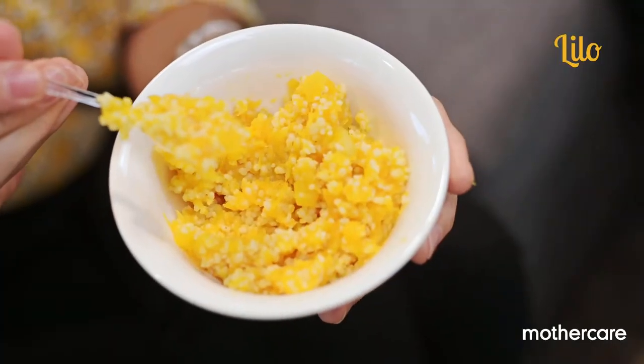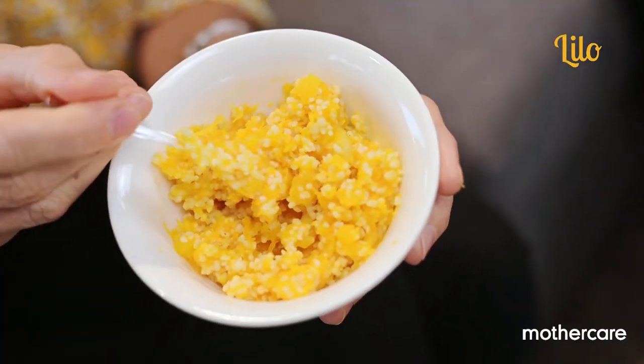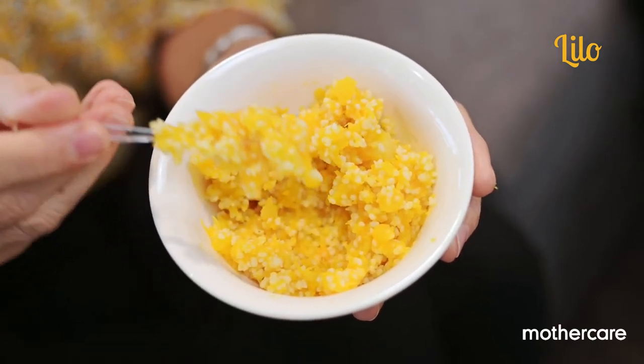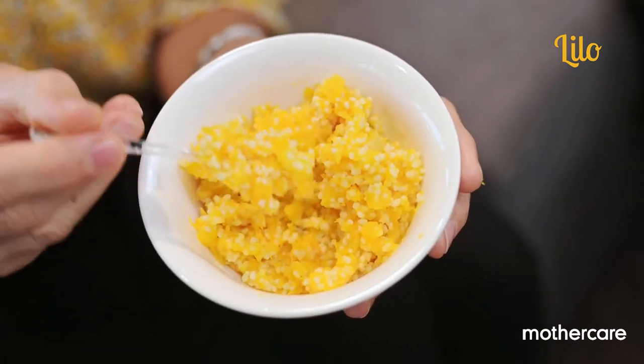Coming up to 7 to 8 months, depending on your baby, are they enjoying the food? Are they moving through the textures? You can move on to a more grainy-like texture. So adding some quinoa into the mash, adding some couscous into the mash. You can see here, there's a more grainy-like consistency. It's all still very small and very manageable in the baby's mouth, but it's a more grainy consistency. So around 7, 8, maybe 8 to 9 months, depending on your baby's readiness.